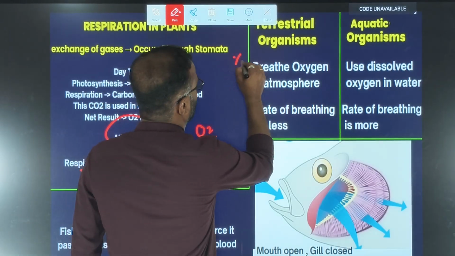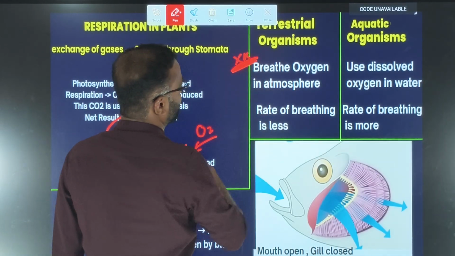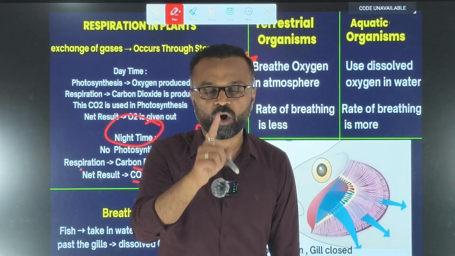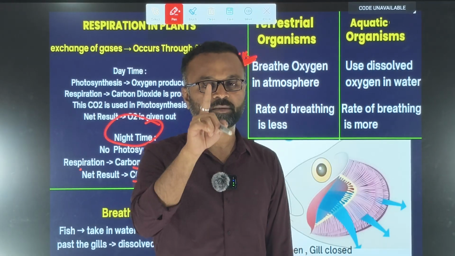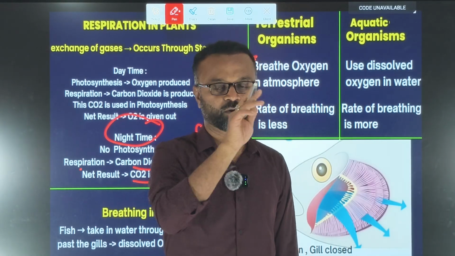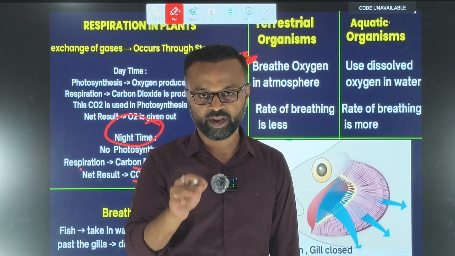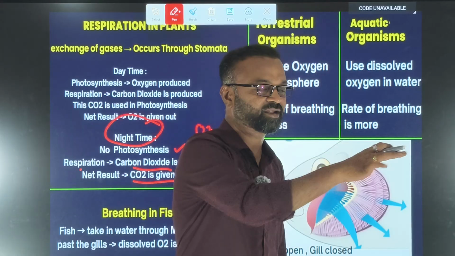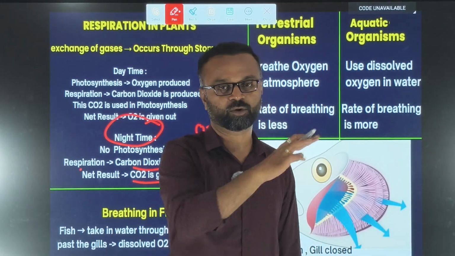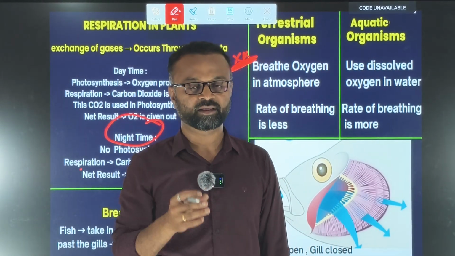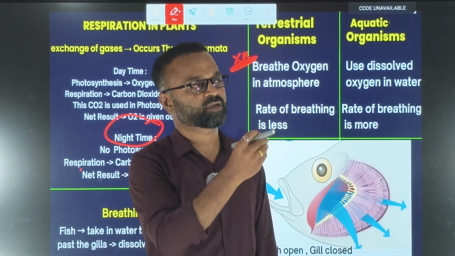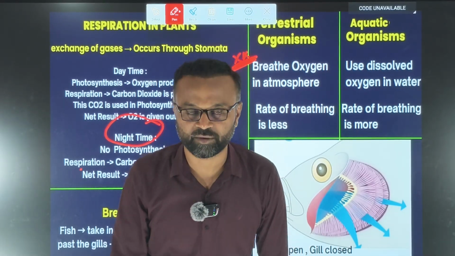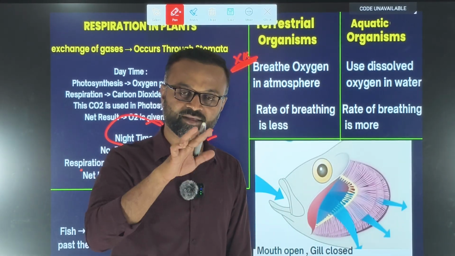Very important, again, a 1 or 2 marks question for your half term exam. What is that question? A frequently asked question is, why do aquatic organisms breathe faster than terrestrial organisms? Why do aquatic organisms breathe faster compared to the terrestrial animals which are staying on the land? The reason behind that is, terrestrial organisms utilize the free oxygen molecules present in the atmosphere. That's the reason the breathing rate is normal.